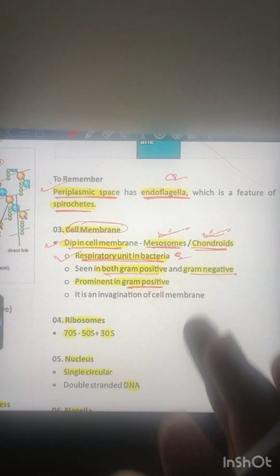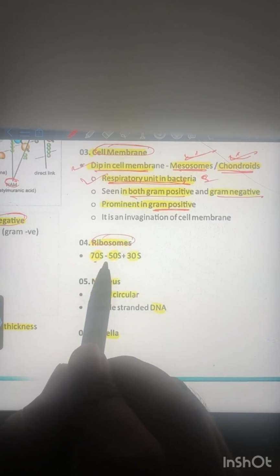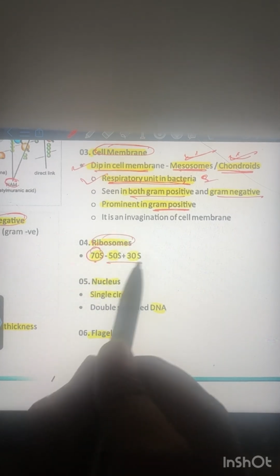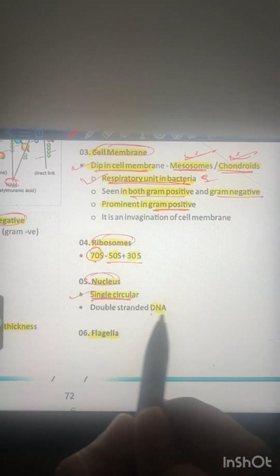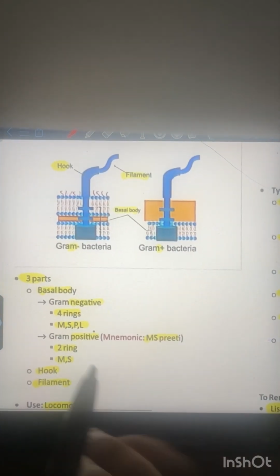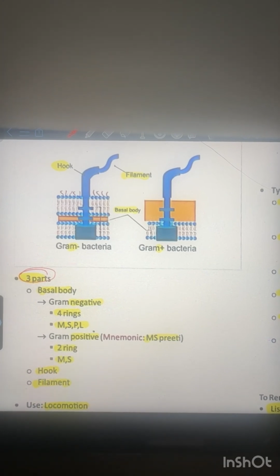What else is there inside this same one? You will now ask me, ma'am, inside this bacteria, can you have some ribosomes? Yes, we have 70 S ribosomes. Can you have a nucleus? Yes, but what is characteristic about the nucleus is that you are going to have a circular nucleus. That means DNA. Bacteria also has to have DNA, right? So if I ask you what ribosomes are there, 70 S ribosomes are there. If I ask you what nucleus is there, as I had just drawn for you, it is a single circular nucleus that is present. These are all the parts of the bacterial anatomy.